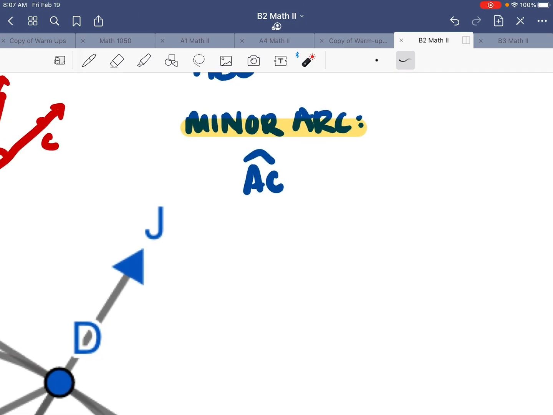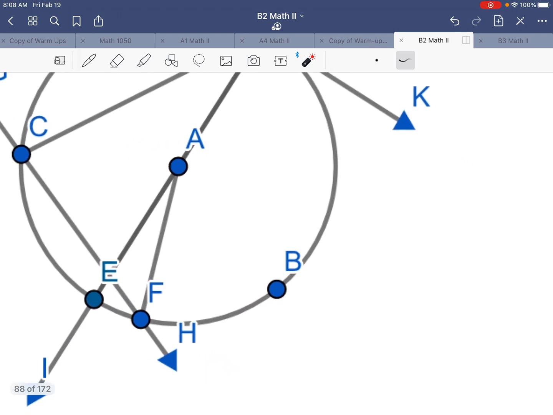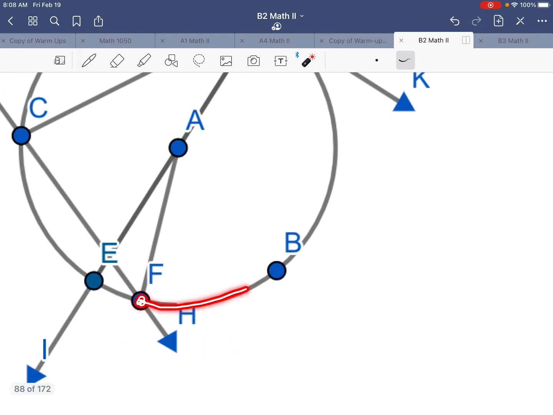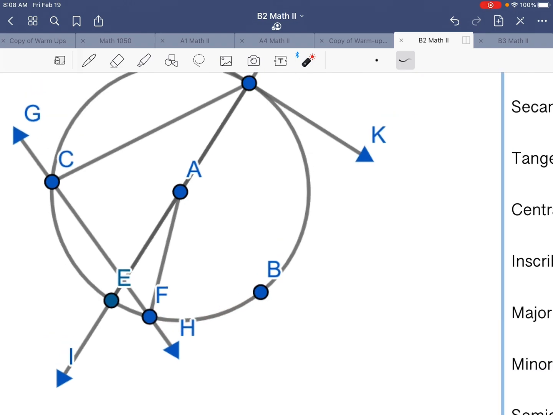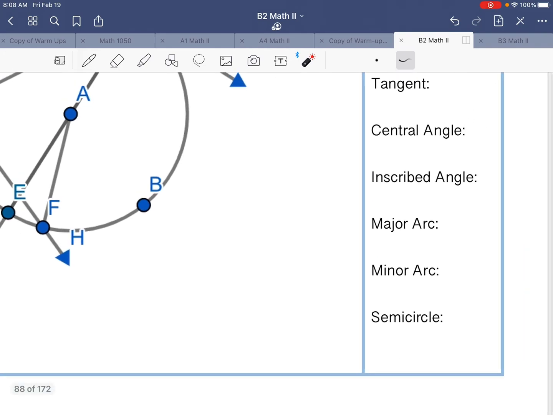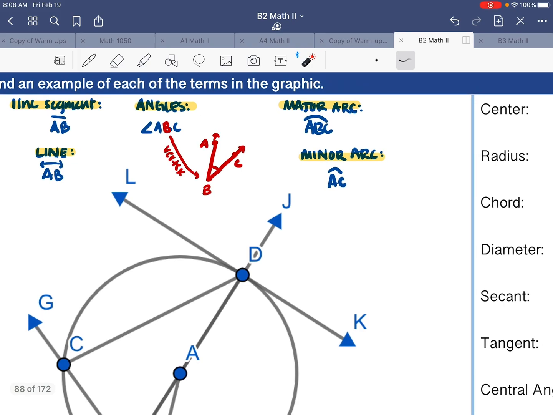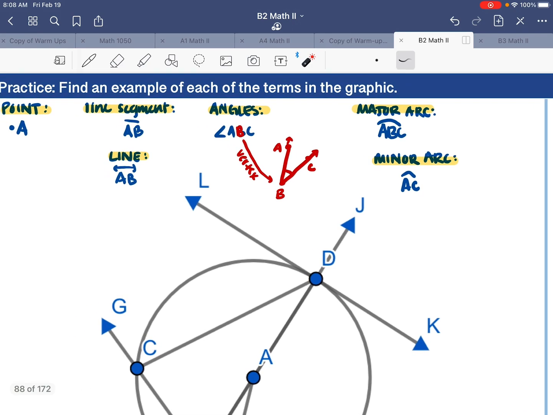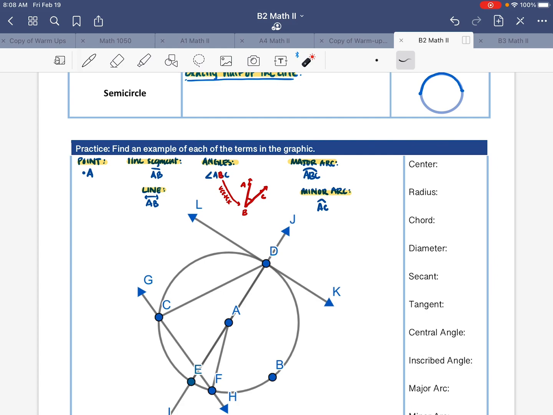For minor arcs, which are less than half of a circle, you can just use the 2 points, and we assume that we're going the short way, because that's the notation for a minor arc. For semicircles, which are exactly half of a circle, say like DE is a semicircle, it doesn't matter if you use 3 or 2 points, because it's much the same either way, and so the notation varies depending on who's doing it. So that's some notes on notation.